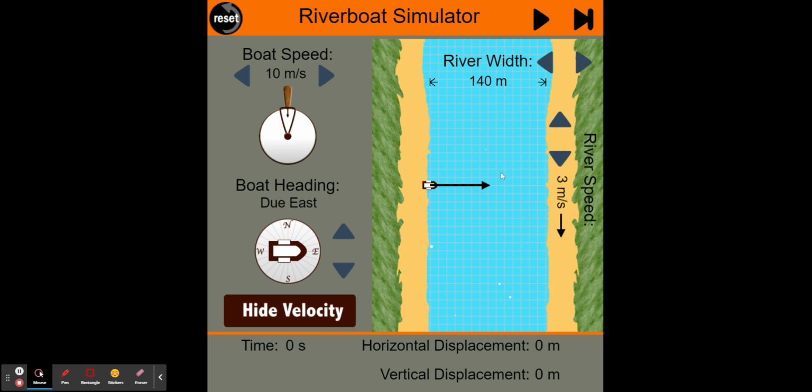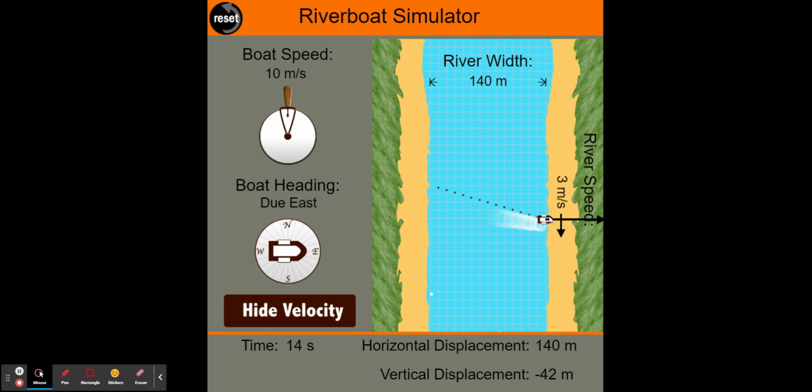If we look at the river, we can see there's a current facing south at around 3 meters per second, and that current applies a certain force on the vertical component of velocity of the boat, and it will cause the boat to deviate a little to the south when it's moving across the river. For example, with the default settings, if I play the simulation, you can see that the boat deviates from the point where it should be.